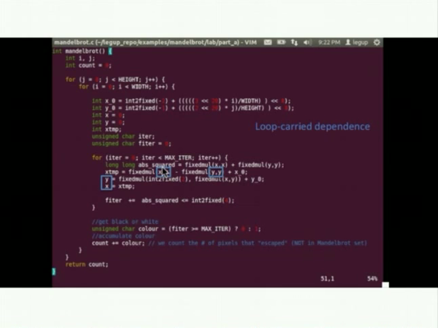Now, to pipeline this loop, what we will do is add a label in front of this for statement right here. And we're going to use that label later in a Tcl file to invoke loop pipelining. So we add a label here, let's call this loop, and we put a colon there, so we're adding a label in C.